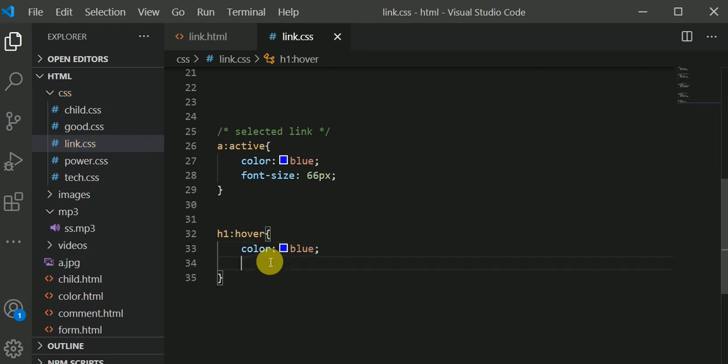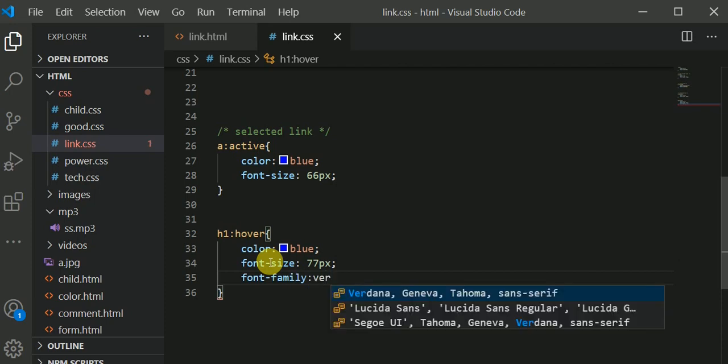Then let the font size change to 77px. Let the font family, which is the font itself, change to Verdana.